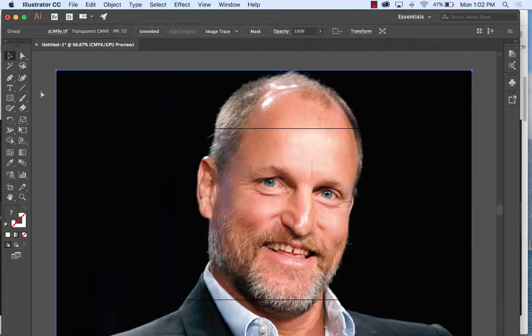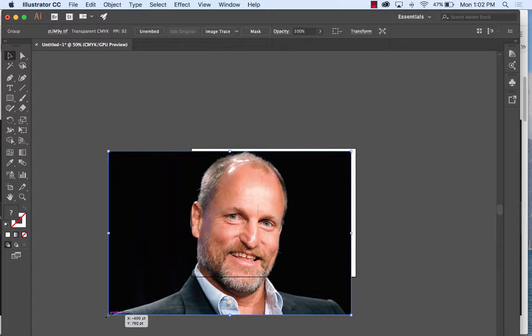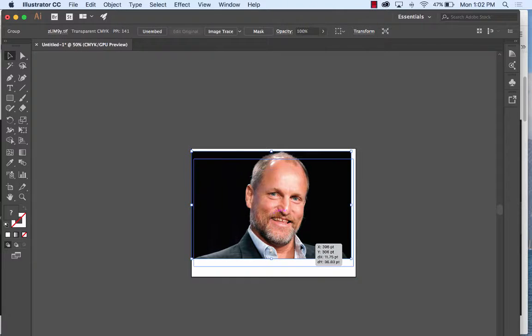There he is. And if I want, I can make my artboard bigger, or I can shrink Woody down if I want to fit in my artboard. There we go.